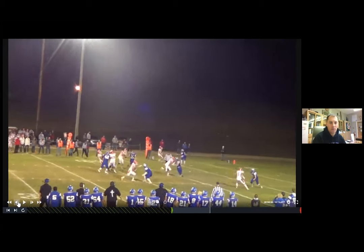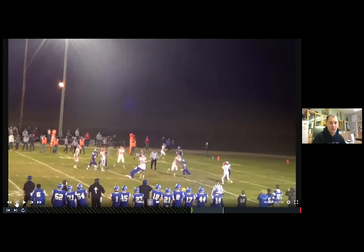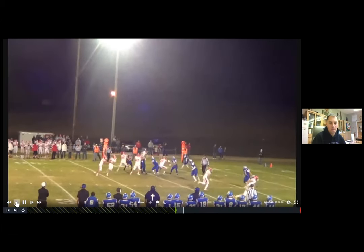Okay, that's a pretty good job in terms of this kid just makes a play here. Outside arm and leg free. Defensive end doesn't really come off that quarterback very easily.